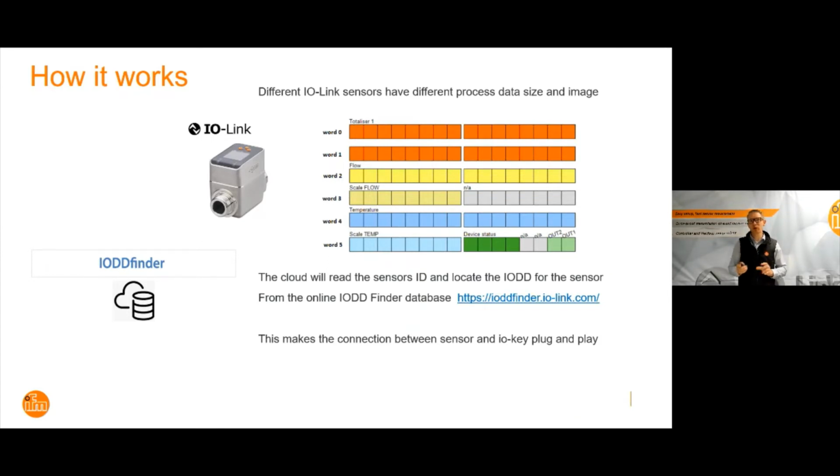But what happens if we do not locate the IODD in the IODD Finder database? Sensors are constantly being released on the market, and not everyone is updating their IODD files into the IODD Finder database. So sometimes we can connect a sensor where the IODD file is not present in the database yet.